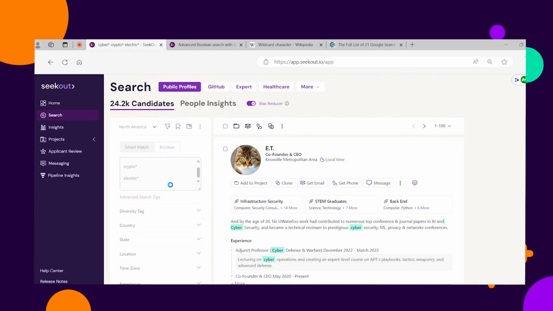I was able to increase that 400% because now I was able to search for all words that start with electric and end with any other variation as well. So again, this is a great way using wildcard operators to stand in and be placeholders for other letters and numbers as well, to be more expansive with your search, so that way you're able to find as many exact matches as you can possibly want, rather than having to think of every specific variation of a word.